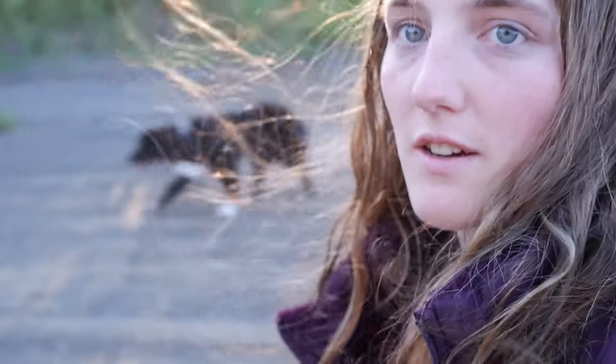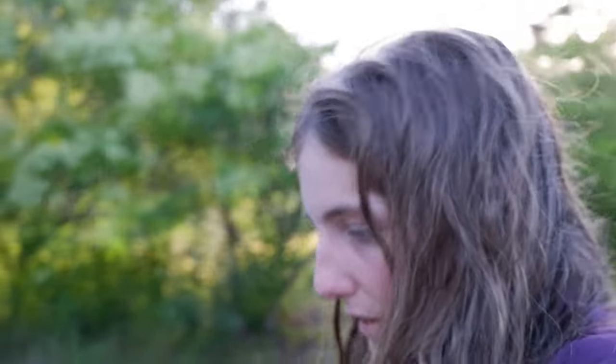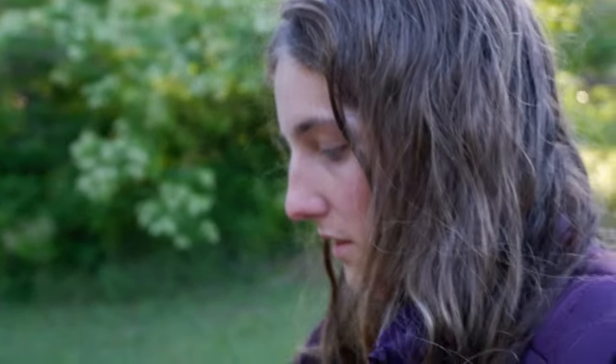There she is, walking along. So you'll have to excuse me, I've got no makeup on because I just took a shower and my hair's not brushed, so you'll have to excuse the messy hair, and I'm actually in my jammies. It's about 5:30 now. I'm just taking her out for a little walk, and it's such a beautiful afternoon. Did you just see that there were cracks? She just saw that there were cracks.